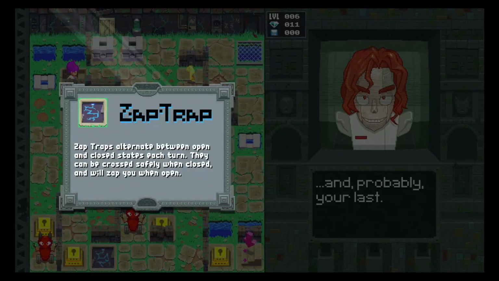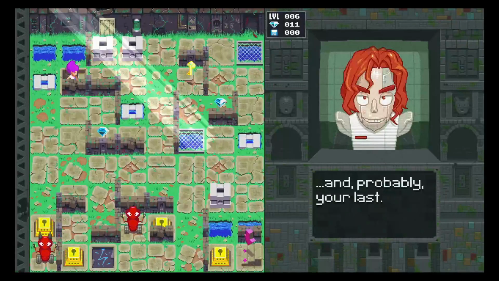Zap Trap. Zap Traps alternate between open and closed states each turn. They can be crossed safely when closed, and will zap you when open.